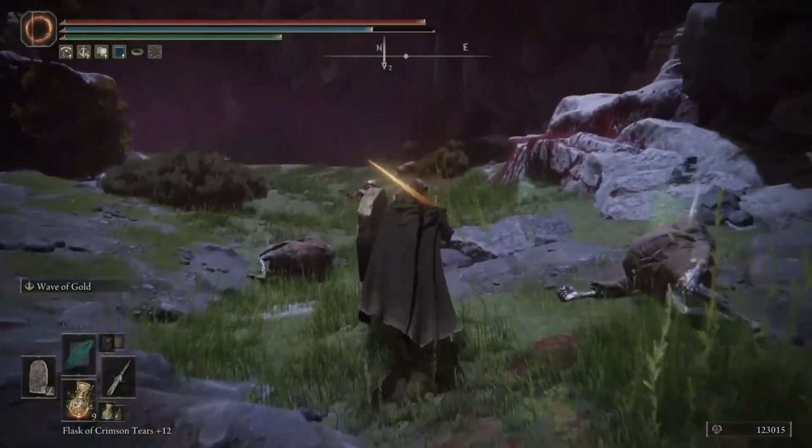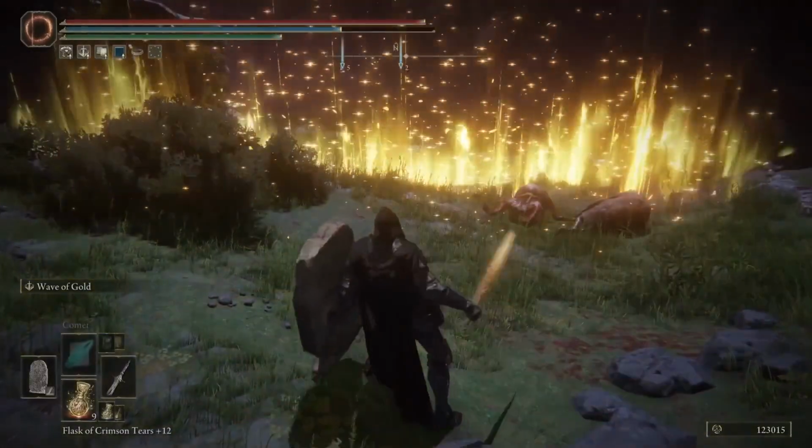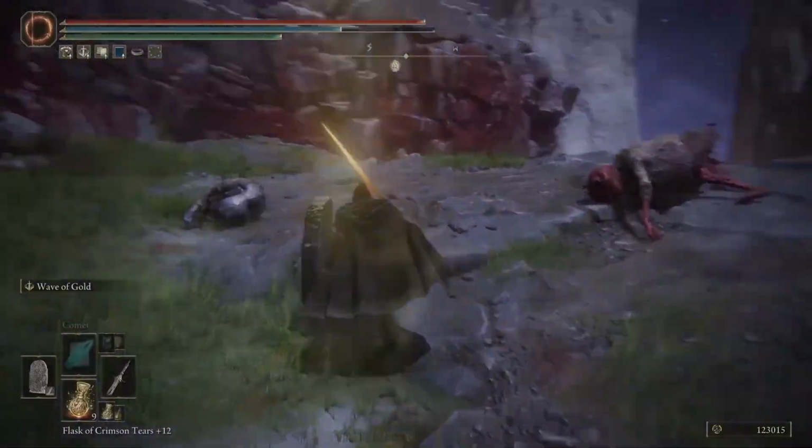On top of that, you can spin around from the Site of Grace and pop an arrow at the bird at the bottom of the cliff. This will trick it into jumping, giving you even more runes.